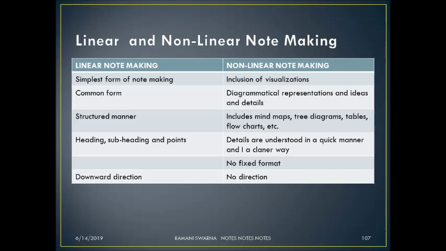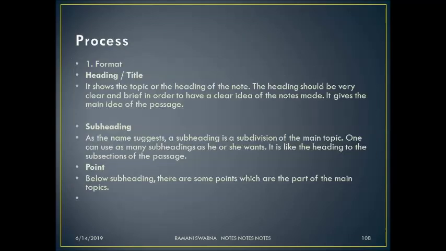Now, when I'm talking about the structure, definitely yes, heading, subheading, and points are made use of. Whereas under the non-linear, you will see the details are understood in a quick manner, and then I'm able to proceed further in a much cleaner way of thinking about a particular concept, or you can say even the theory aspect of it. Now, linear note making goes in a downward direction. It is not an upward movement that we do. We start off with the title and we end up with the points which are going to be present in that particular topic or title that we are covering. Whereas in non-linear, there is no direction. You can move, and we will see once I introduce to you what we call the mind maps, and you will be able to understand them.